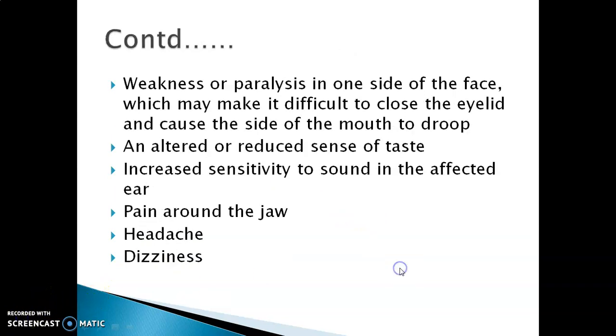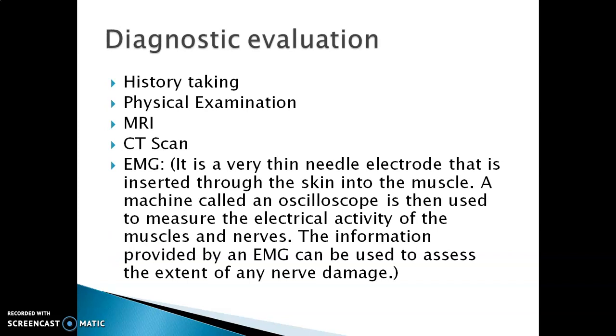Next one, you know this one: weakness or paralysis on one side of the face, and it will cause the mouth to droop, as I told you, and altered or reduced sense of taste will be there. Pain will be there around the jaw or behind the ear. Headache or dizziness might be there.